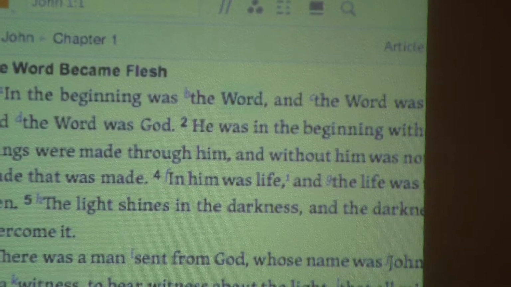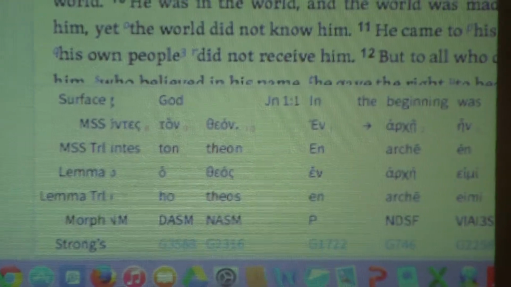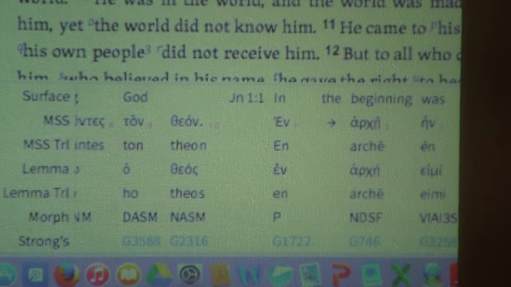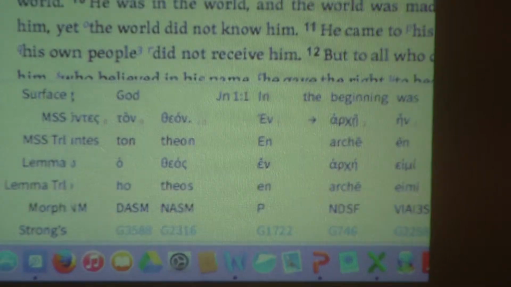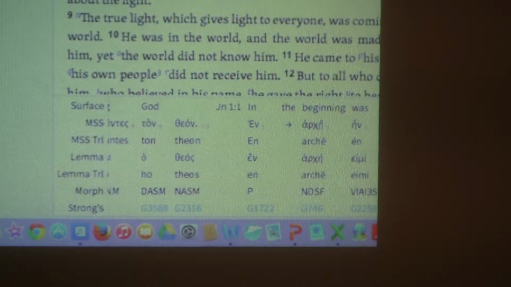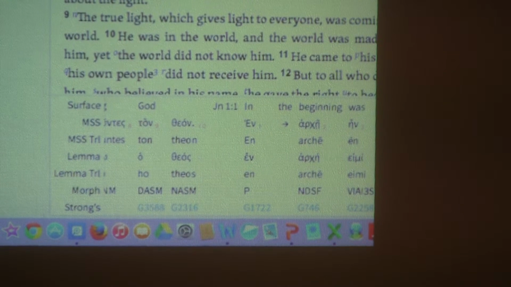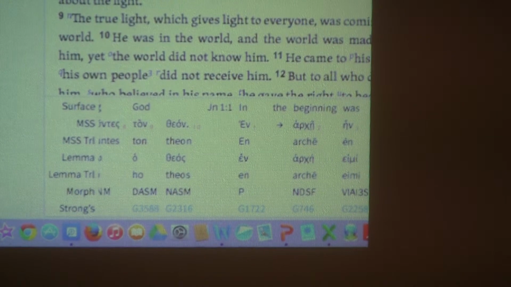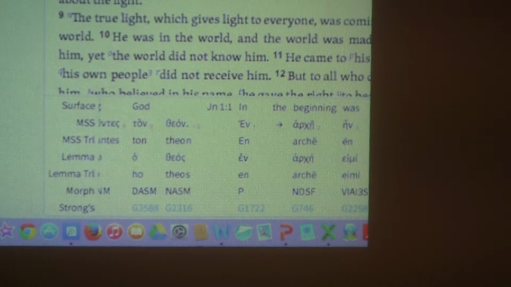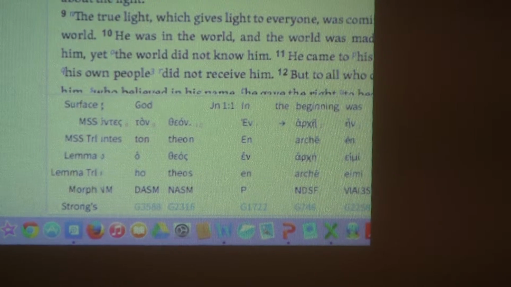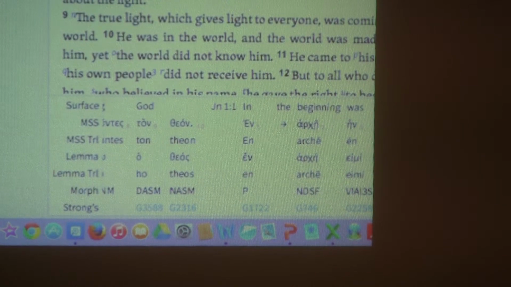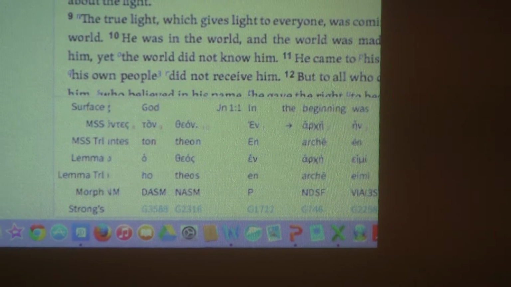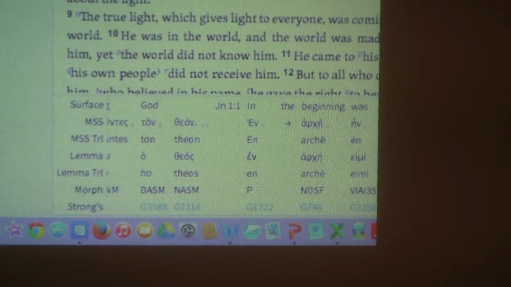And then it tells you right here the various transliterations and translations and lemmas, morphology and Strong's numbers of each word in the Greek. Why is it in the Greek? Correct. It's in the New Testament. What language would it be if I put in Psalms? Hebrew. Right. So, very simply, I don't want to sound too simple, but here you have your Bible and you have a language source right in front of you.